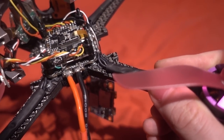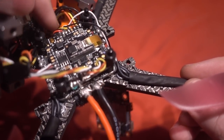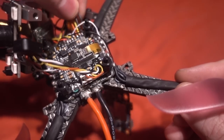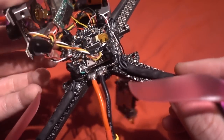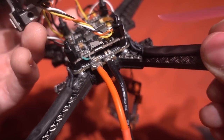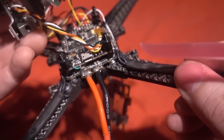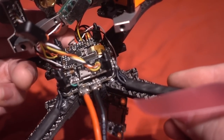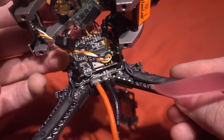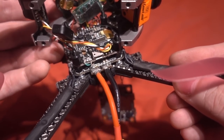So this is the USB cable here, and I've got that connected here. So we've got the 5 volt, the video in, and then the ground, and then if we look at the VTX, which is coming from here, I've got the 5 volts, the ground, and then the video out to the VTX. So quite simple. And because this is a regulator here, it filters noise as well, but it doesn't get rid of all of the noise. Like I say, very susceptible to noise. I tried various different regulators and all produce very similar results.